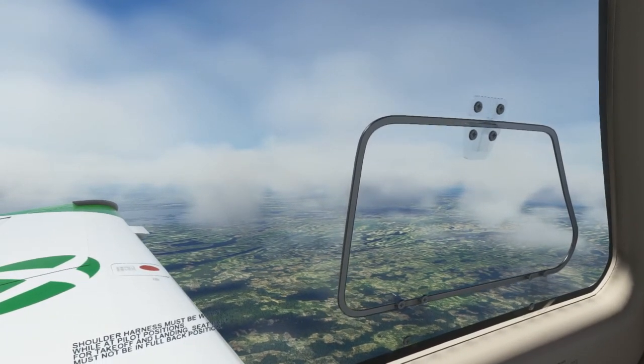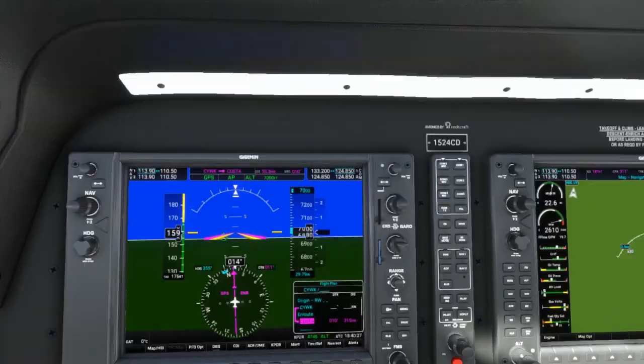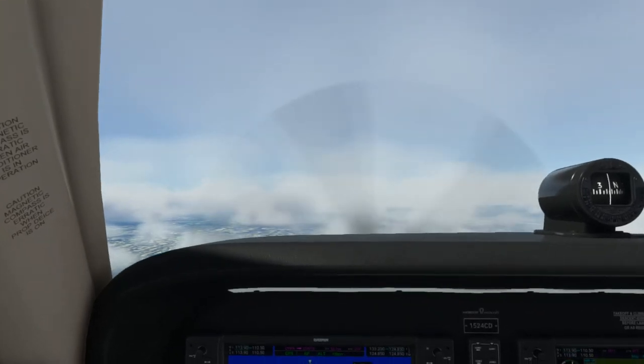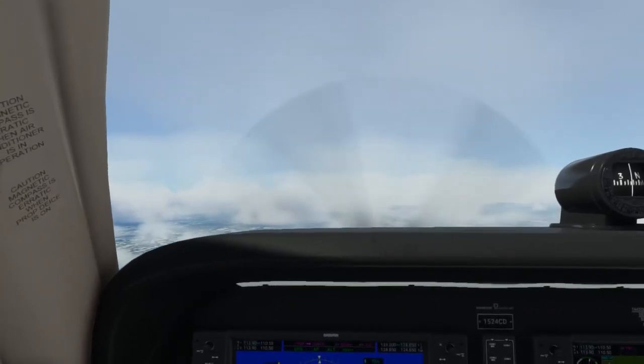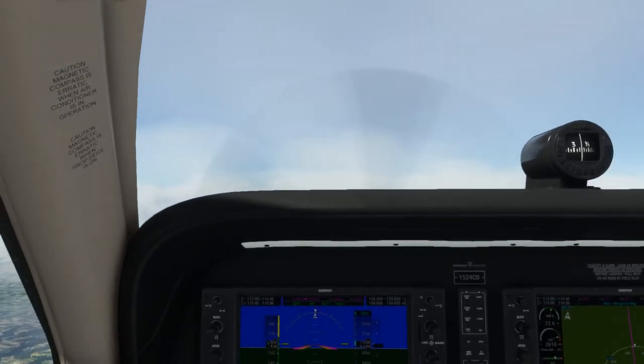Miles out. Cool. 16 minutes. Basically there. I'm 53 miles. So we stayed about 2 miles away from each other this whole time. Yeah. Switch to my external here.